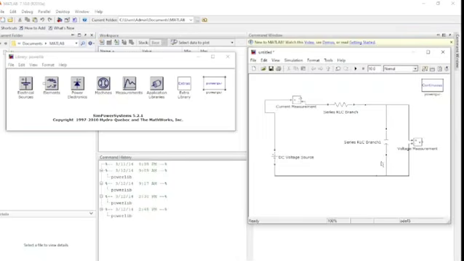And that is it as far as the connections are concerned.